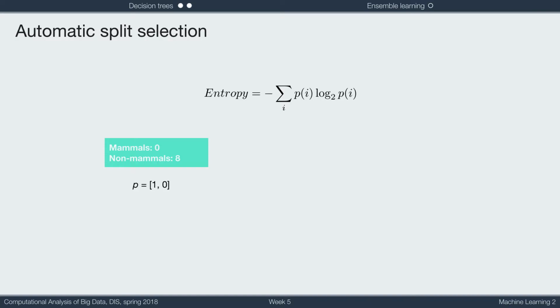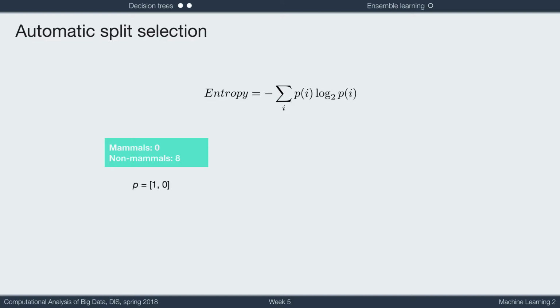Okay, so this entropy we use in the following fashion. Take as an example one leaf node that resulted from a split and the data points inside of it. So that could, for example, be the leaf node in the first way we ask questions, the first tree we created, where one of the leaf nodes contains 0 mammals and 8 non-mammals.